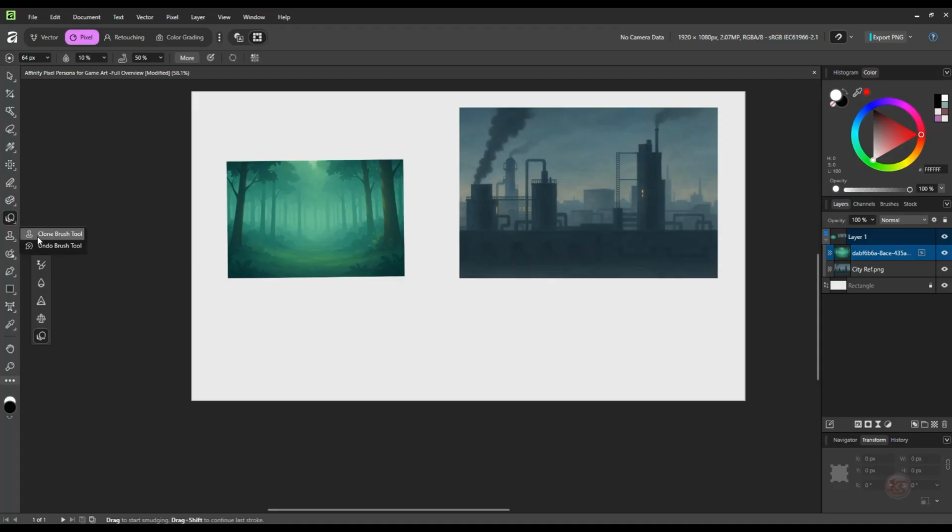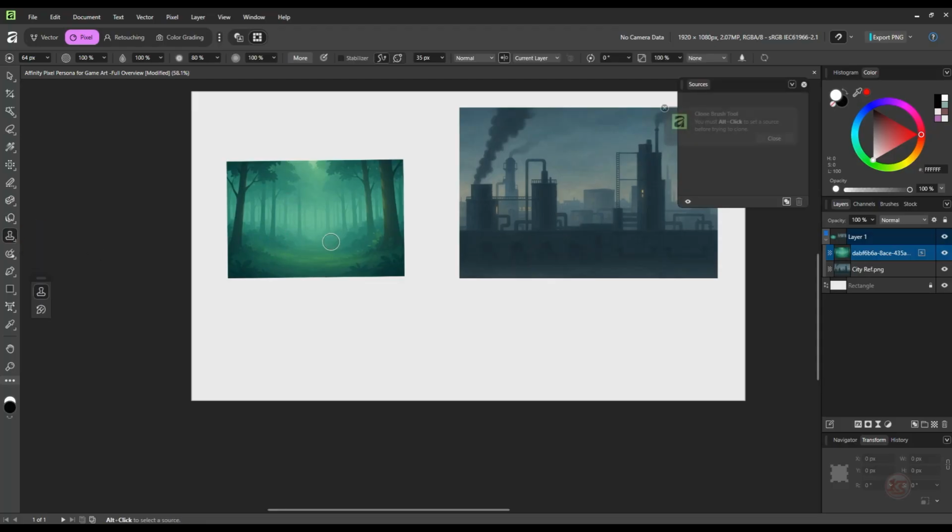Cloning, so it may be really good, you need to Alt+click, but it's not really useful for my workflow. Inpainting, okay, so let's see what we can do. What does it do? Okay, it gets rid of it. It's not so bad, it can get rid of it. And let us see what this thing does.